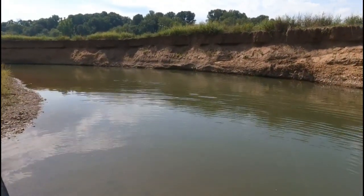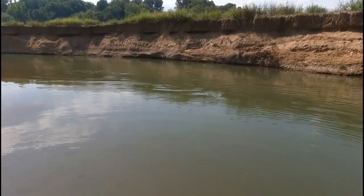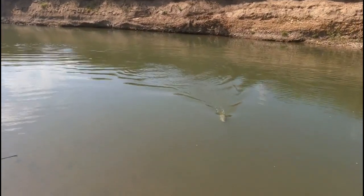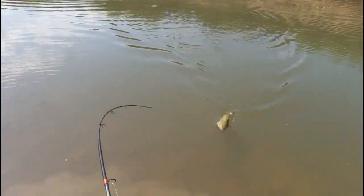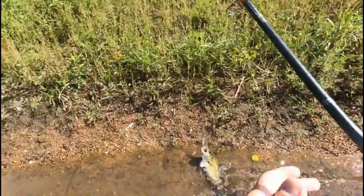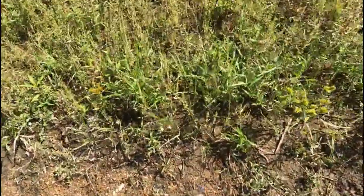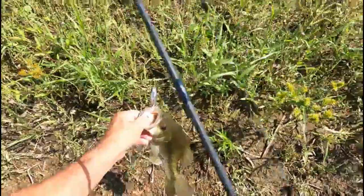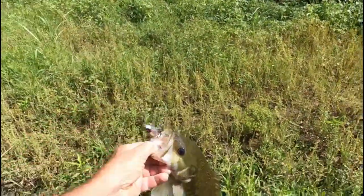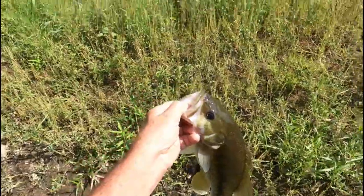The old Whopper Plopper, I'm telling you. It's still my go-to topwater. It's a good one here. Whoosh. It's a good largemouth. 16-incher. Jeez. That is a good largemouth bass. Check that out, would you?